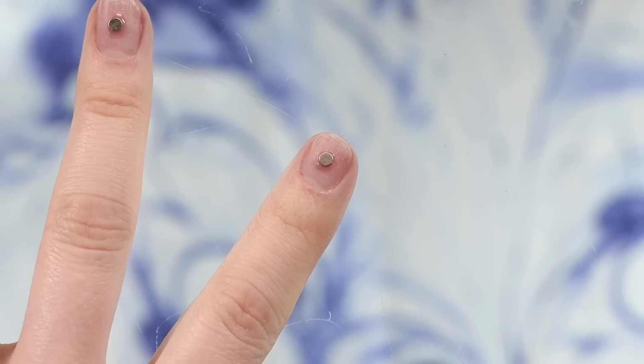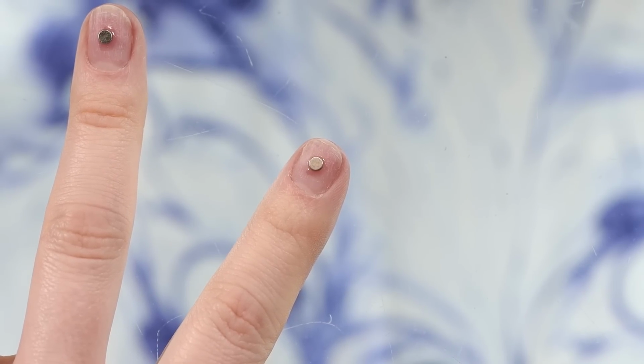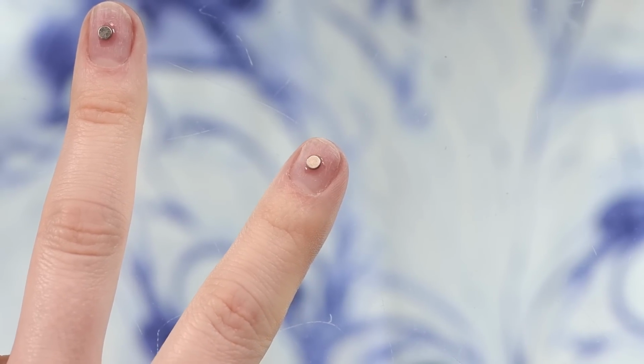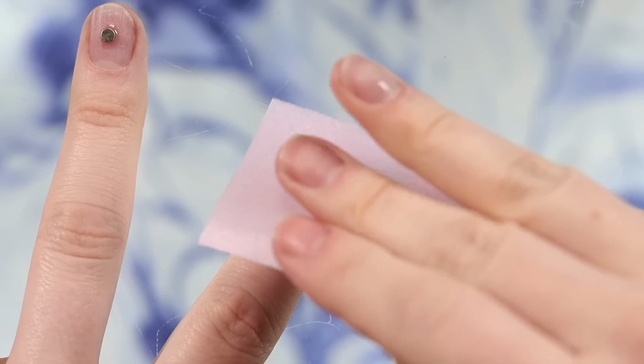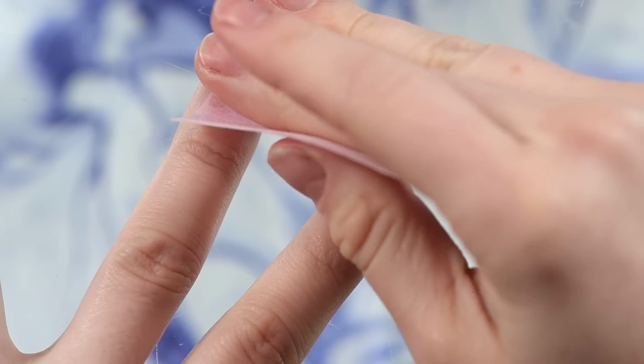Okay, there we are. Now, if you do your own nails, I'm sure you know this. If you ever want glue to dry a lot quicker, you can always put some alcohol over it, and it's gonna make it look really crusty and dry white, but it'll speed up the process.